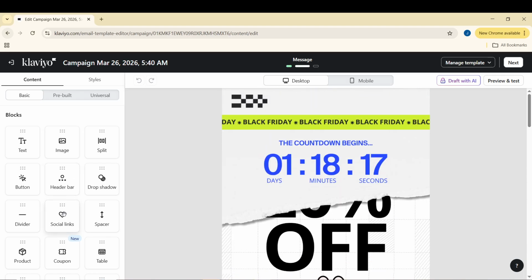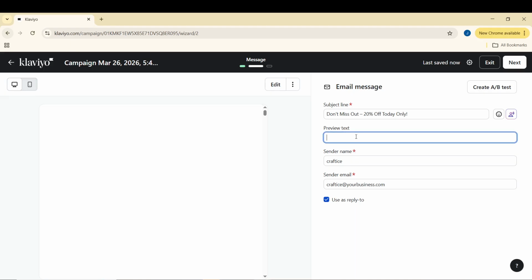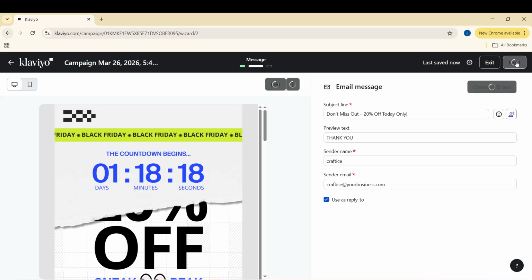With the template open, edit your images and discount links. Replace placeholder graphics with your product or banner images and confirm that any sale messaging is accurate. When you add discount links, make sure they send people to the correct landing page, product collection, or checkout flow. It is also a good idea to double-check that your links work before you move on, since broken links can cost you sales. When you are finished editing, click Save and Exit.